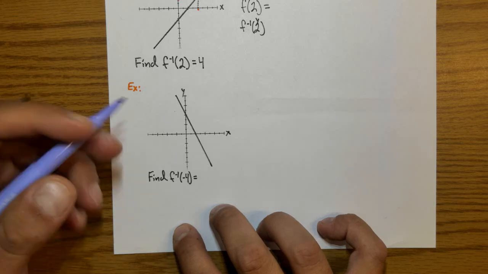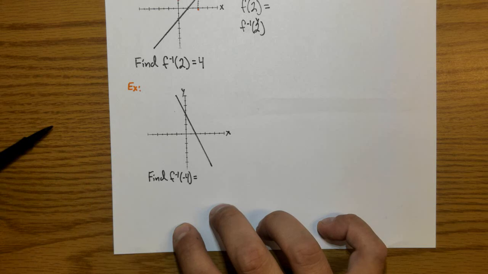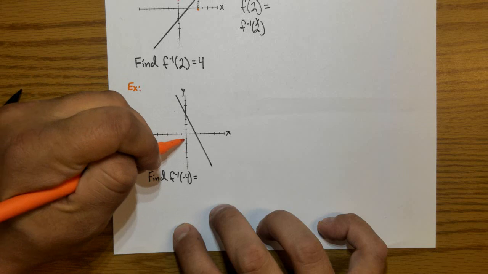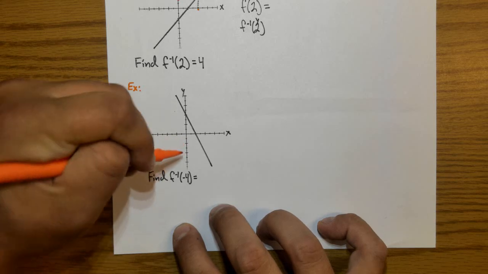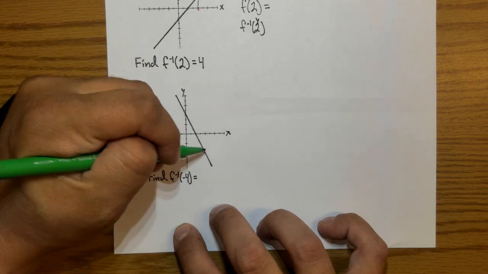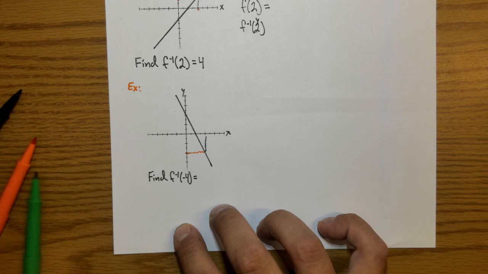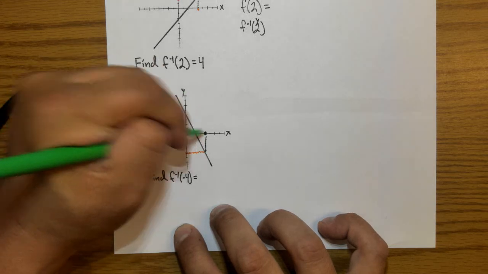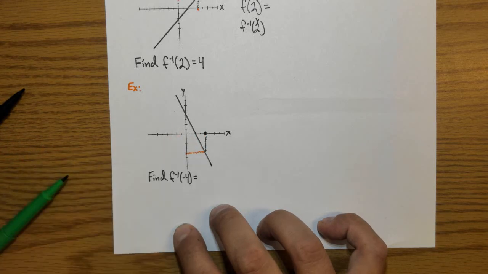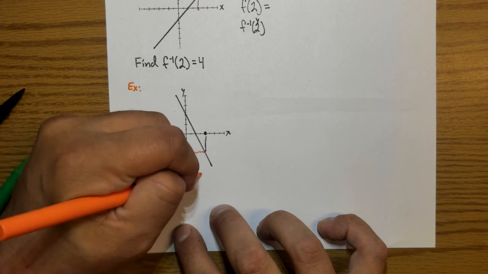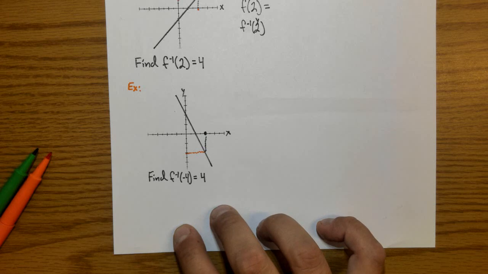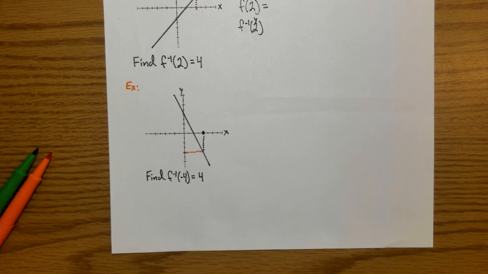Well, we're just going to count down to our negative 4. Remember, negative is in the down direction. We're talking about y's. So negative 1, negative 2, negative 3, negative 4. We're going to go out horizontally to our function and then kind of see, okay, what is the corresponding x value? And it is right here. And what is that value? 1, 2, 3, 4. So again, our answer is, in this case, 4. So that's all we have to do when looking at it graphically.